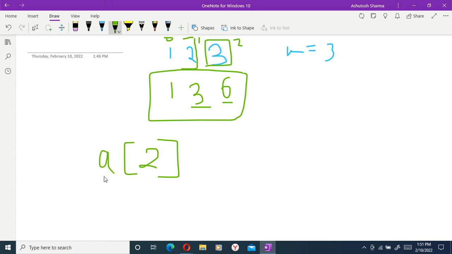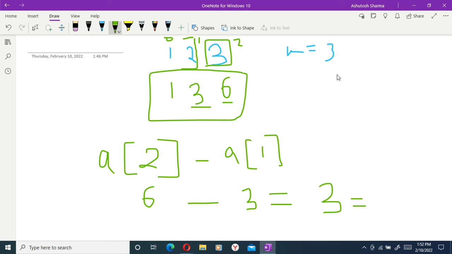Mind you, this is the array, I've written a here. So the sum till this guy is what? It is 6. Fine. And what is the sum till its previous guy? That is up till index 1, that is 3, right? So what did I find? The sum till array index 1 is equal to 3, right? And what do I get the difference as? I get the difference as 3, which is indeed equal to my k, which was given here, and k is 3 here.